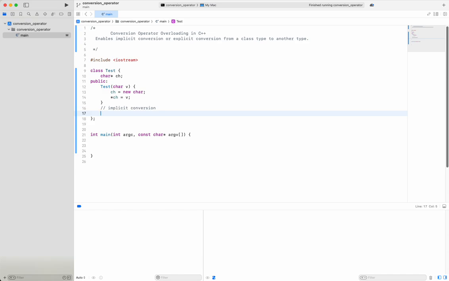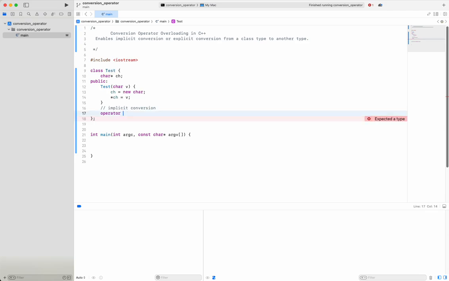We have this operator keyword, and then let's say I want to convert this class type, I mean the user defined type, into an integer.